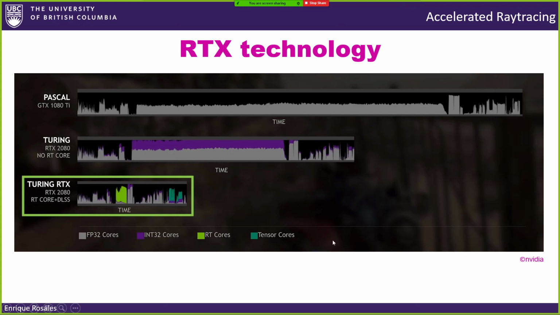Because you just have a lot of cores that are exclusively dedicated to that. And then they add tensor cores, which are basically cores dedicated to computing deep neural networks, basically AI, right? So the denoising happens here. All the green is computation regarding artificial intelligence, basically the tensor cores, right? So in the end, it's just let's throw more dedicated hardware, compress it into the same card, and that's why we have this amazing stuff.